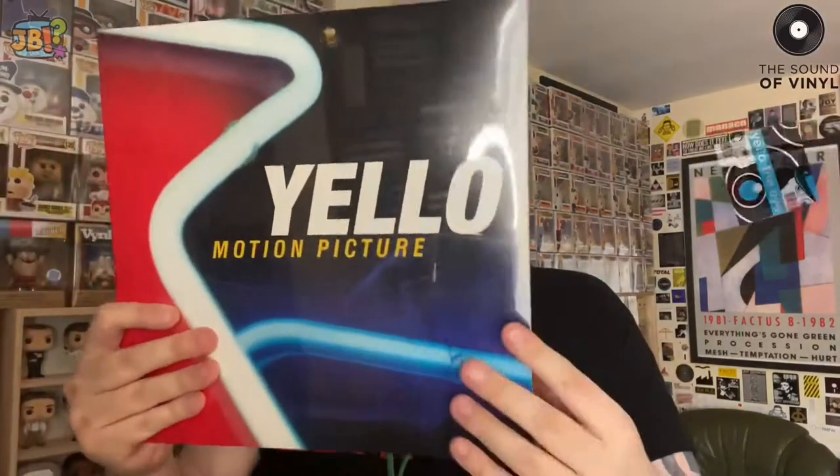Getting through these quite quickly because I can't really show you an awful lot. I'm sure there's some brilliant artwork in the middle — probably some band shots and interesting things — but when I listen to a brand new album I do like to unseal it right before I listen to it. That's part of the experience. Finally, we have 'Motion Picture' — this will be like their fake movie soundtrack. It isn't a soundtrack for an actual movie, though maybe some songs ended up in films. All the release dates here are listed as 2021, given that these are reissues.